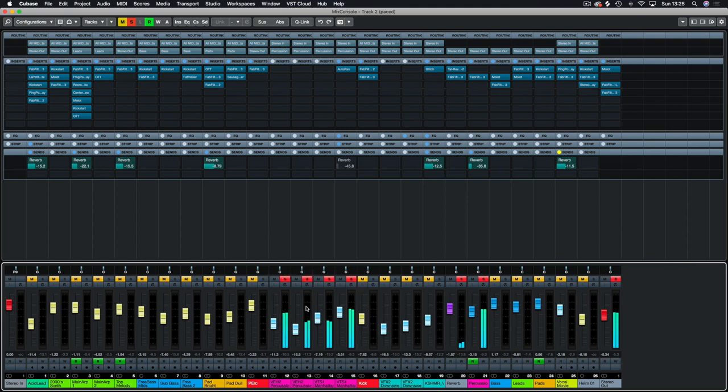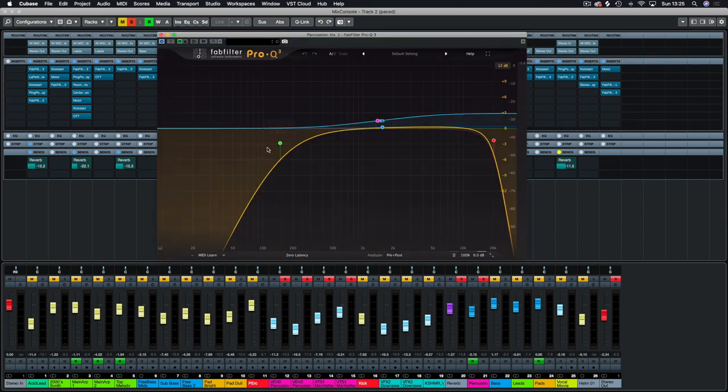Balance the volumes. A bit of auto pan on this one just to give it a bit of space on either side. But no processing at all on the individual tracks because these samples are made to such a high quality that they are designed to just drag and drop. You could argue I could remove a little bit of low detail with them just to tidy them up a bit. And I probably will, but it has gone through to the percussion here, and as you can see, I've removed the low detail.